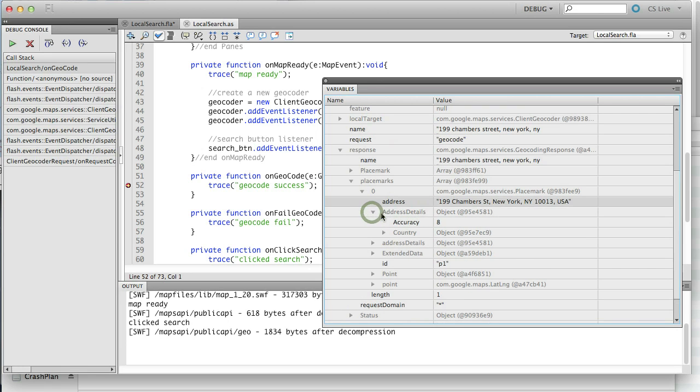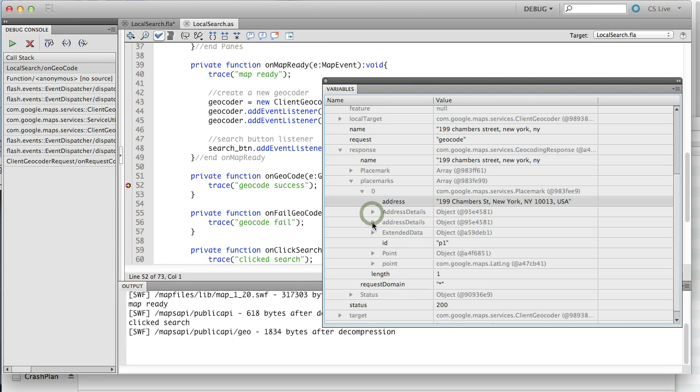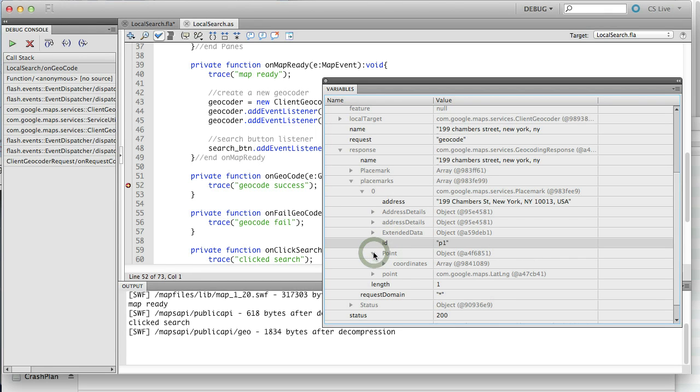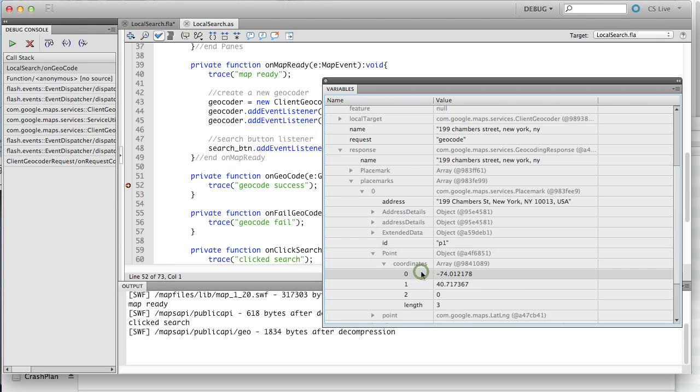There's address details, which gives you the accuracy and the country if you're interested in it. Then there's your ID for it, which we don't really care about, but what we do care about is our point. It has coordinates, and the first and second coordinates are the latitude and longitude.